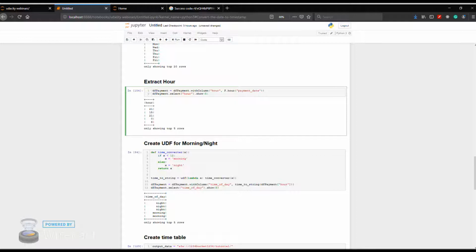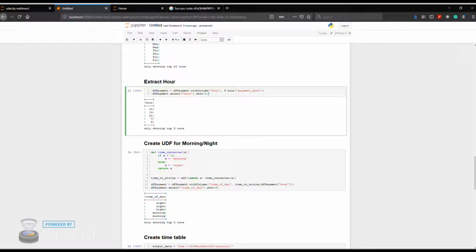So this is perhaps not the best real-world example here, but perhaps say that we want to actually now have strings associated with these hours. So what I want to do is create a function that looks at the hour of the day, and if the hour is before noon, I want to say that it's morning time. If the hour is afternoon, I want to call it nighttime.